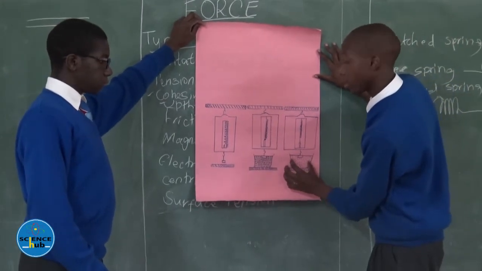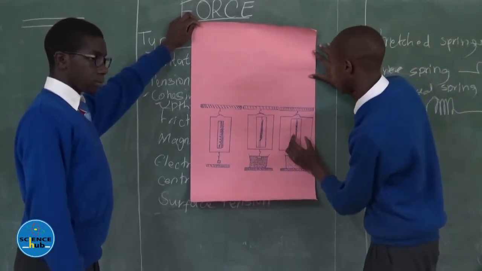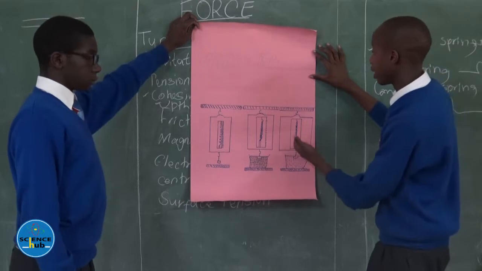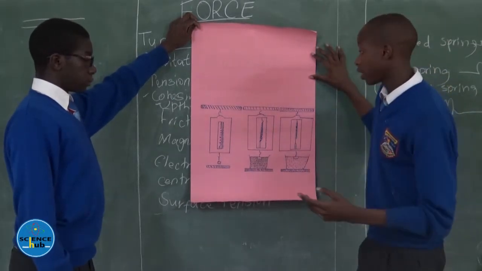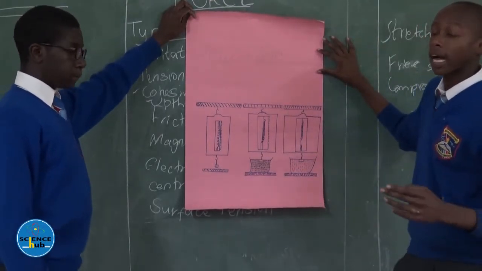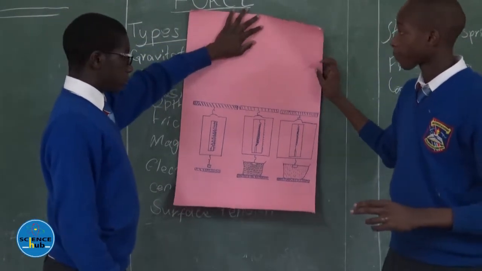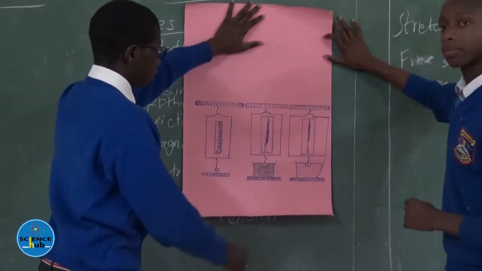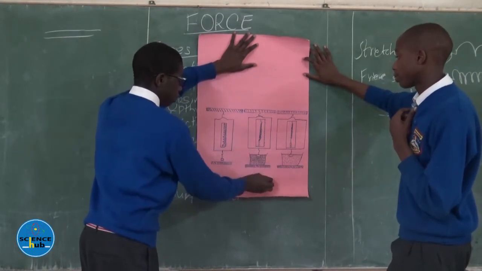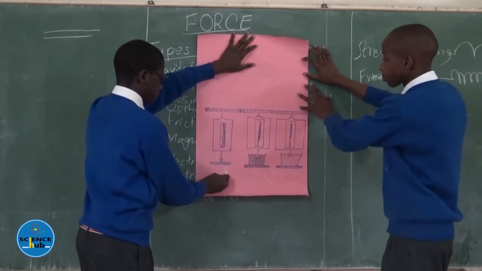Oil has a greater upthrust force. So in this area, it is going to measure approximately 60, and the original was 80. You are going to take the original, which was 80 newtons, subtract 60 newtons, and you are going to get 20. So 20 is the upthrust force. You realize that the upthrust force, in oil and water, is higher in oil than in water and in a vacuum.